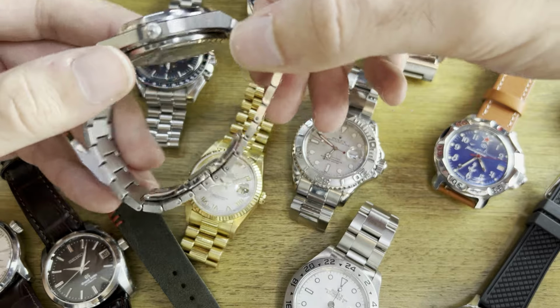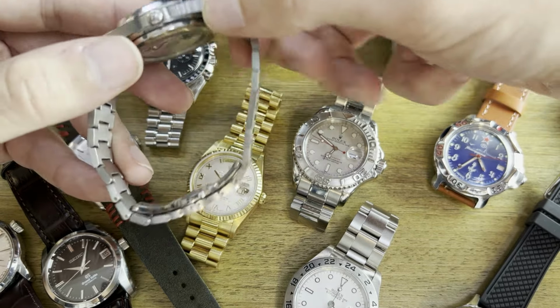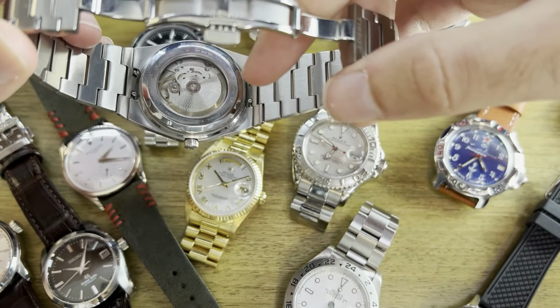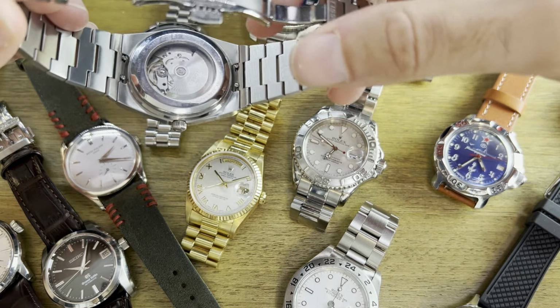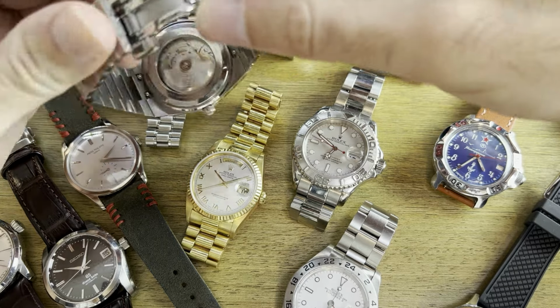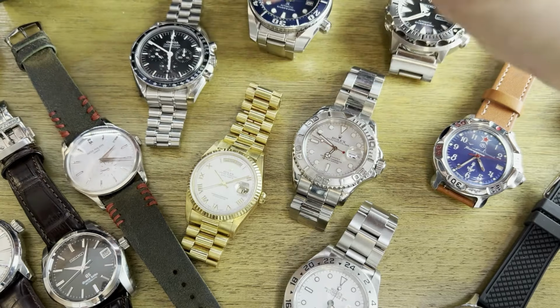Super comfortable, and unlike a lot of APs, the bracelet will fall gently right next to the lug, so it fits really nicely on a wrist. Buoyant buckle, nice little Powermatic 80 movement in there, great power reserve. Origin of this movement goes back to the ETA 2824, but obviously it's been heavily modified since. Nice piece, full review on the channel, but I legitimately wear this thing all the time.